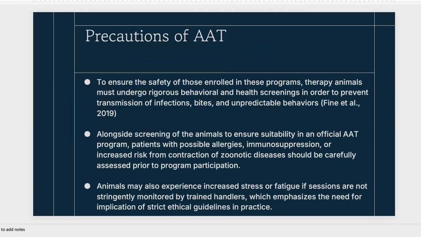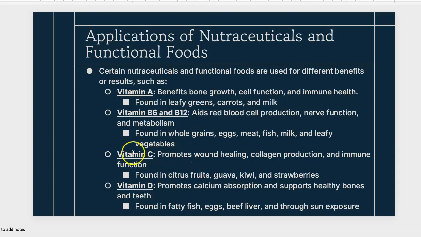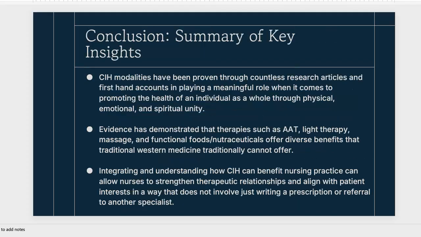So again, I don't want to continue to repeat the same things because it's going to be the same thing on all of the slides. And I think it was on slides 20 and 23. Maybe you didn't have any in-text citations at all. Yeah, there were no in-text citations on here. So how did you learn about functional foods? Where did you learn this from? You didn't have any citations for either of those slides. So that would be my only downfall, just to make sure that you're adding those on there for future presentations in different classes so that you don't lose points unnecessarily.